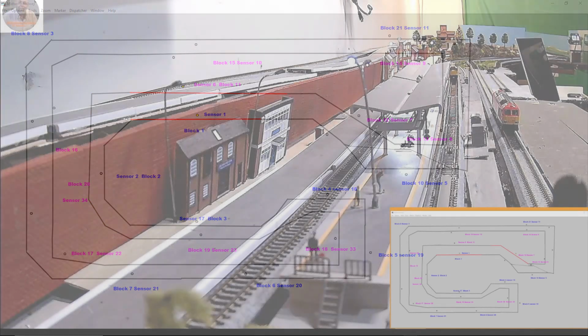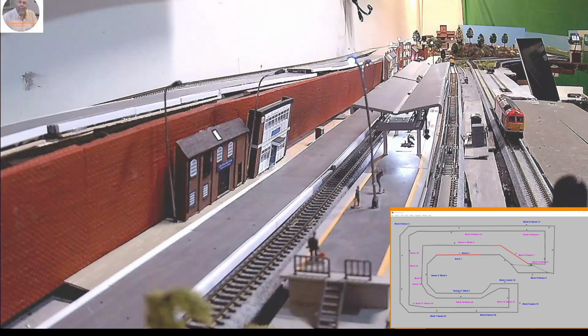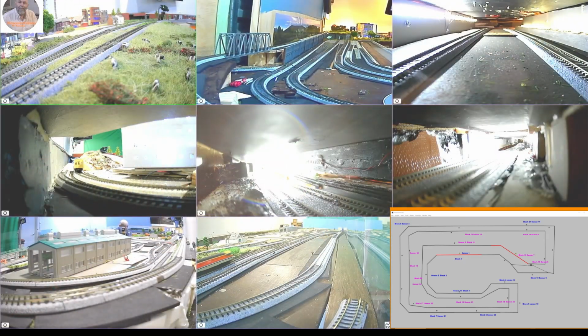I may go further, I may automate some of this. I do already have automated station stops before I put in the new block detection. So I'm not sure how far I'm going to go, whether I will fully automate, whether I'll put signals in or not. I have signals where the stations are to indicate their stop. At this stage, I'm not sure how far and how much I'm going to develop this system.